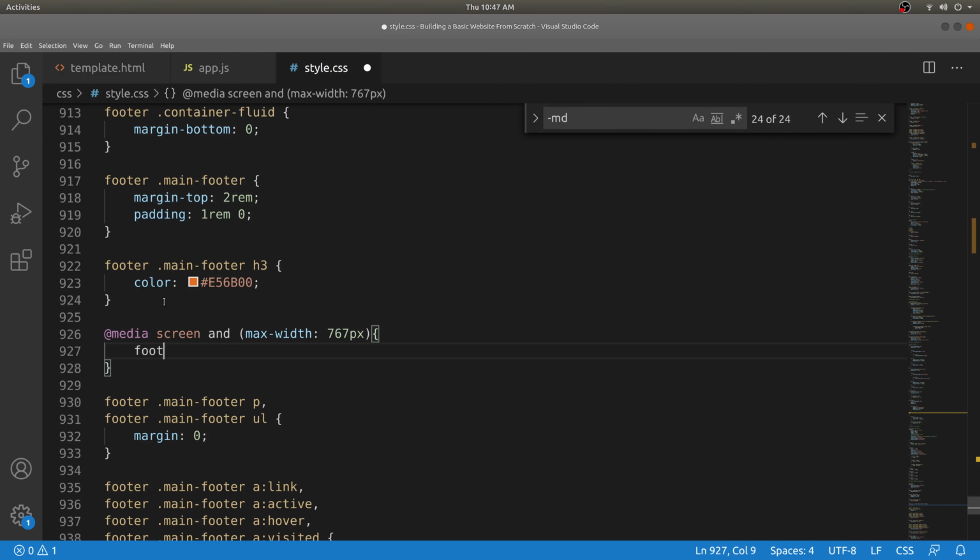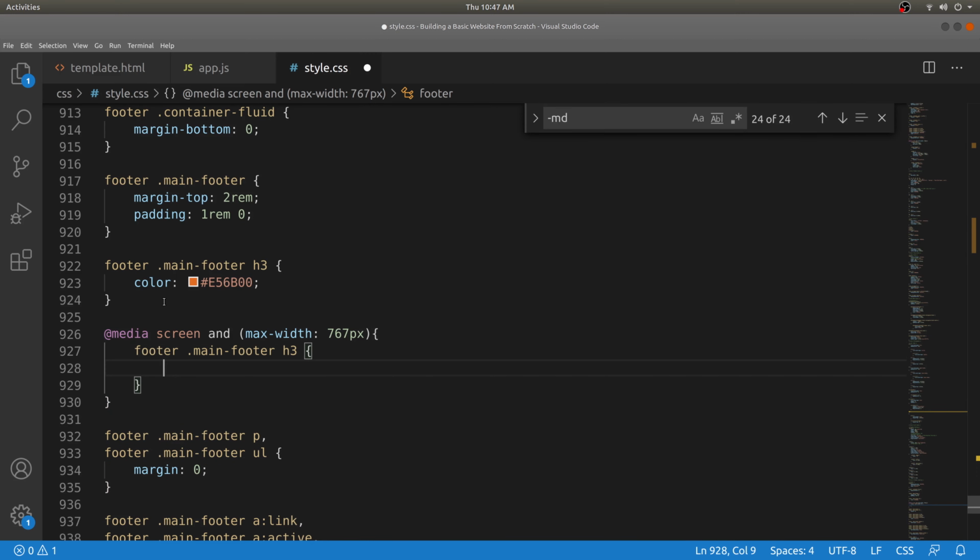So for example, main-footer h3 margin-top 2rem, right? What this is saying is, on the media, which is going to be our screen, as long as it has a max width of 767 pixels, the margin of 2rem is going to be that value for that h3 on the main footer.